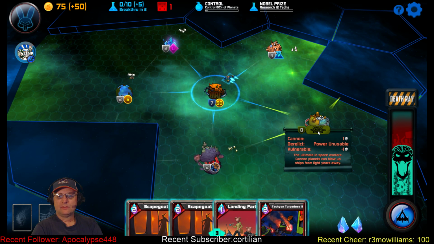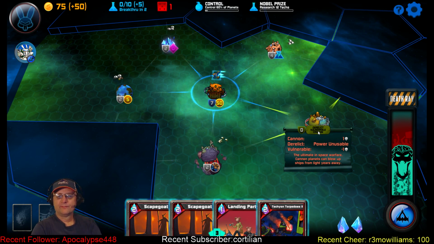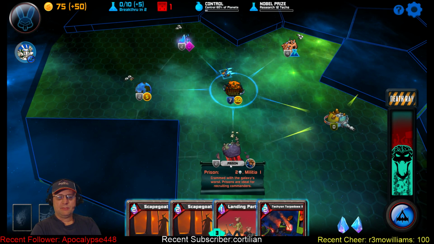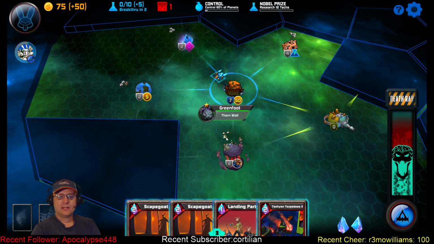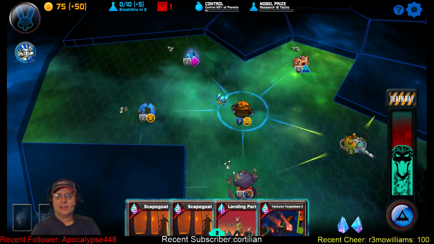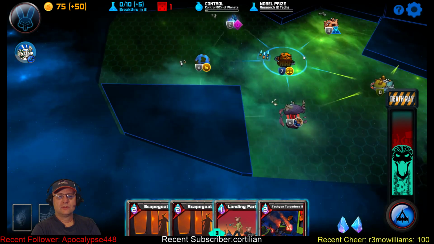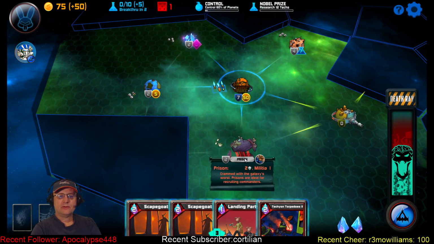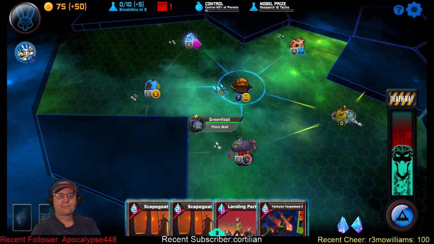Power unstable, or power unusable. I wonder what that means. Wonder if you can fix it or something. Prison. Might get a new commander there. That's got a fleet protecting it. 2 and 5. Search. I think we go after the prison first, see if we can get a second fleet up and going.